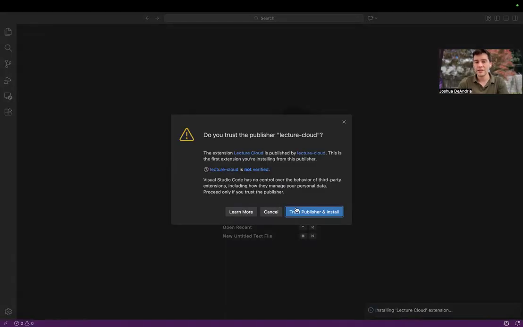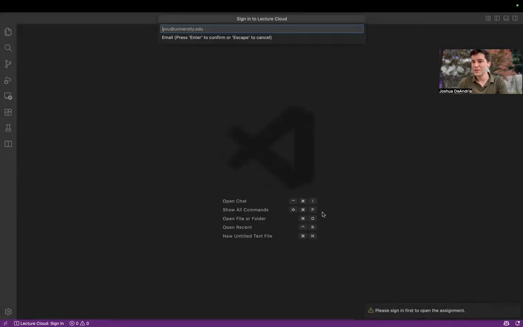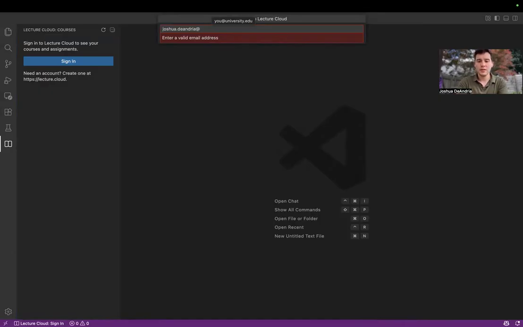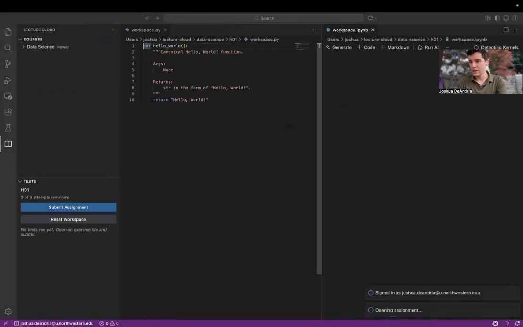So you're going to install the extension. Please do trust that I don't have anything in here that will harm your computer. All right, so we can log in using the same credentials that we use to log into the Lecture Cloud platform.